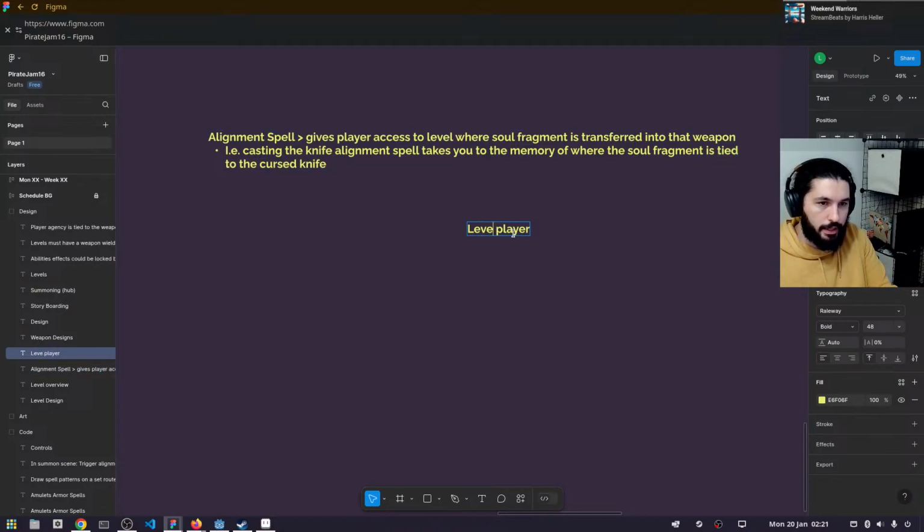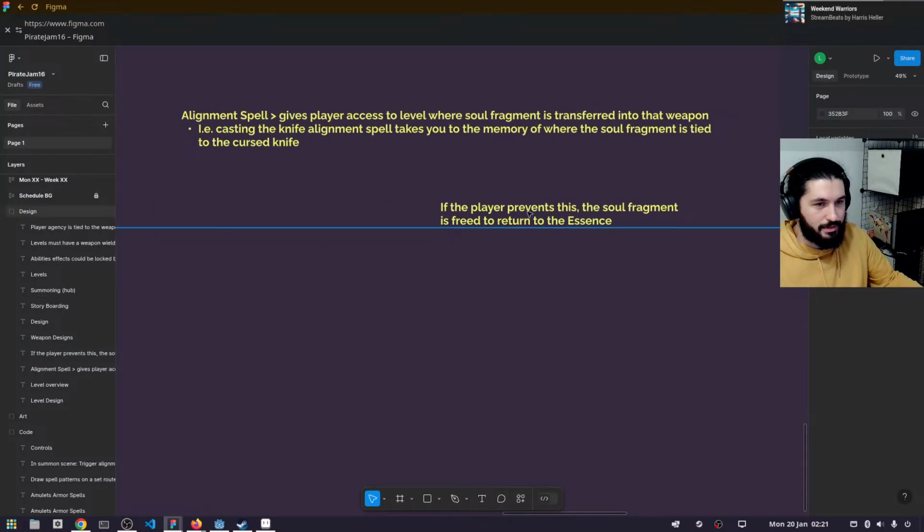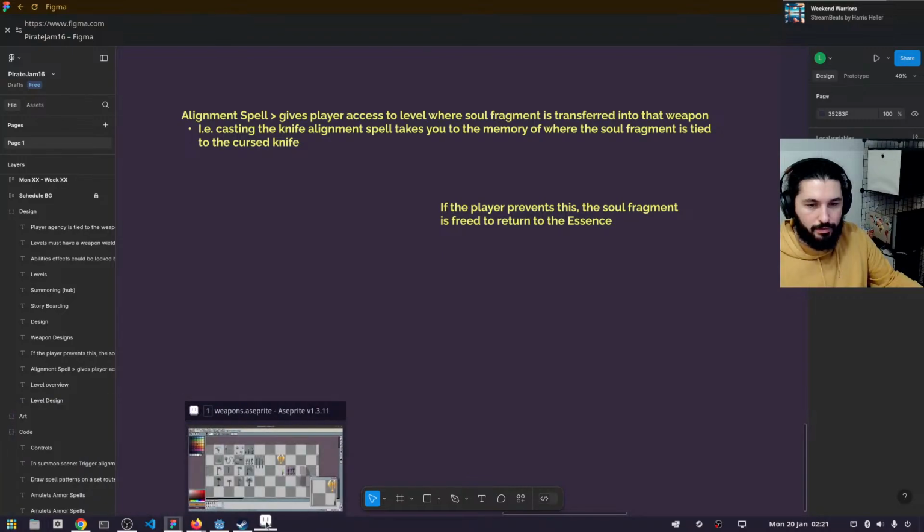So, if the player prevents this, the soul fragment is free to return to the essence, which is like our hub world where our essence is trapped. So where have we got an example?